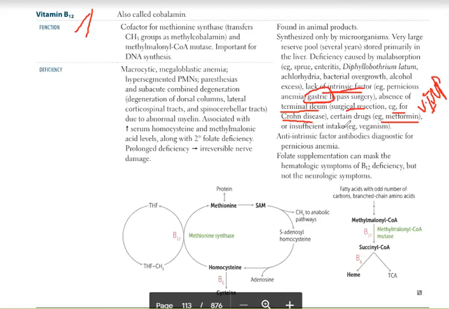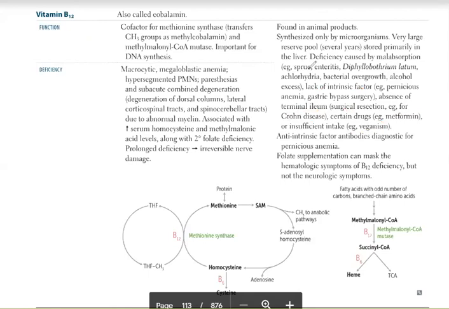Okay, now this is a good point. Veganism is for the people who are vegetarian. Okay, the people who are vegetarian is what we call veganism. So this B12 comes from animal products. Okay, so if you are vegetarian and you're not taking an animal diet, you will not be able to absorb B12, because it is only present in animal food. It is not present in your plant diet. So, okay, so I remember this point as well.